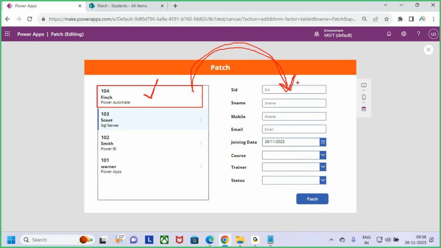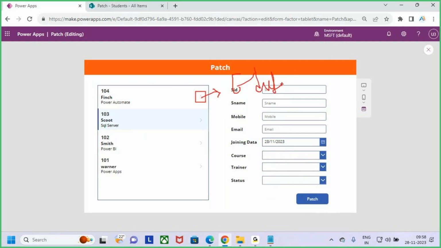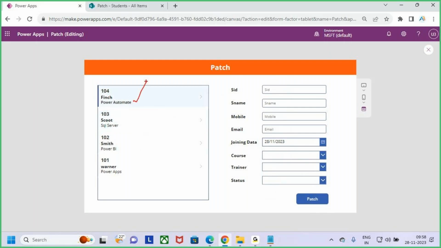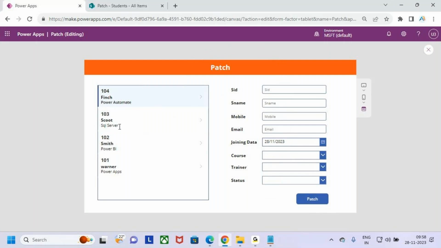See, in the gallery, we discussed how when I click on this button, it will navigate to which form? Edit form. We are making an edit form. If you want to edit the data, you can go and click on what? Edit form. Whenever I click on this button, it will navigate to the edit form. But here it is not a form, these are controls. So whatever the item I am selecting in the gallery, that item details I want to display in these controls. How to do that? How to display the values that are selected in the gallery in these controls?